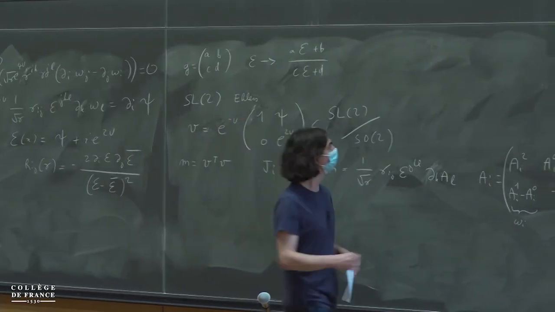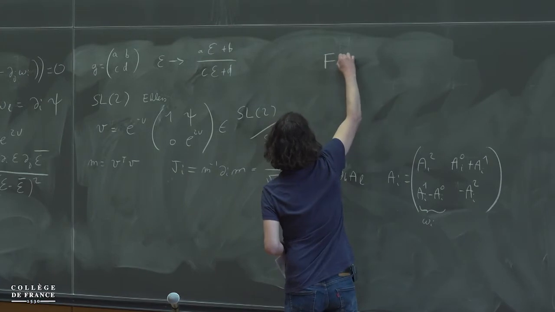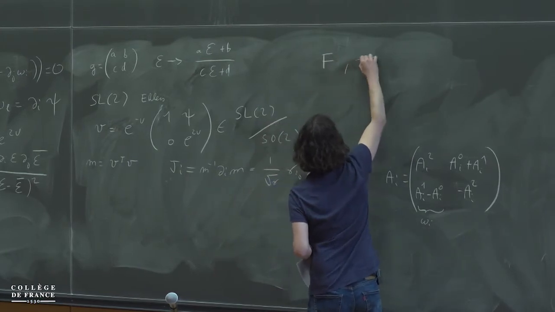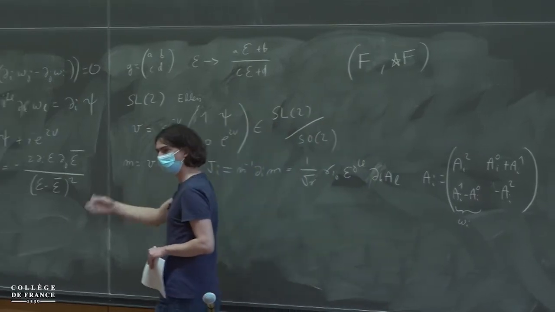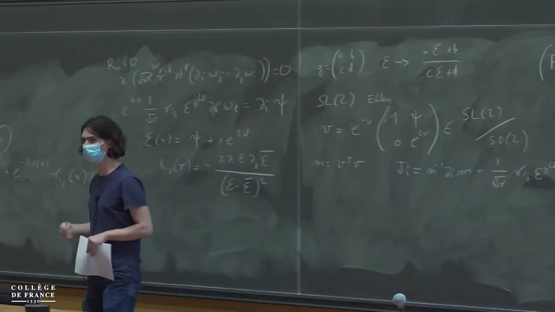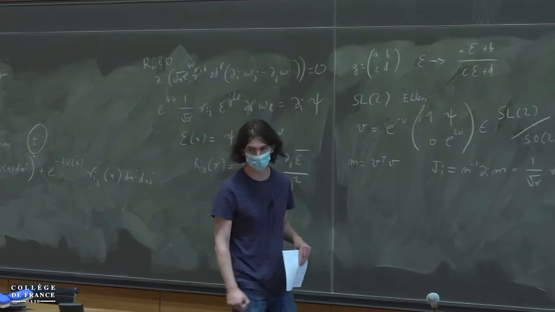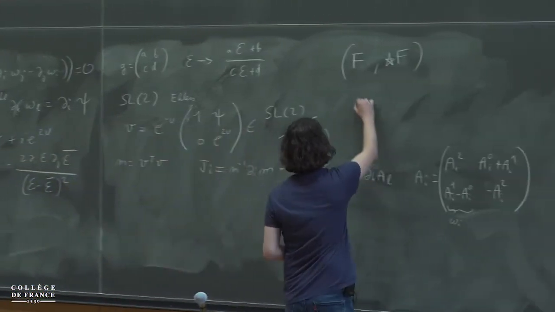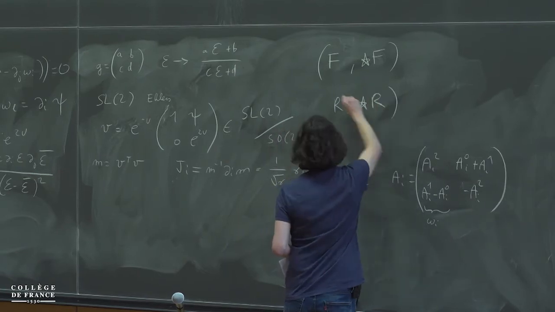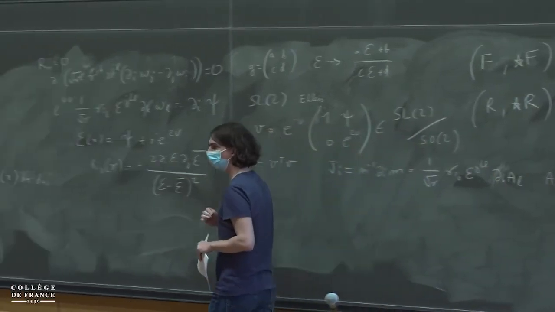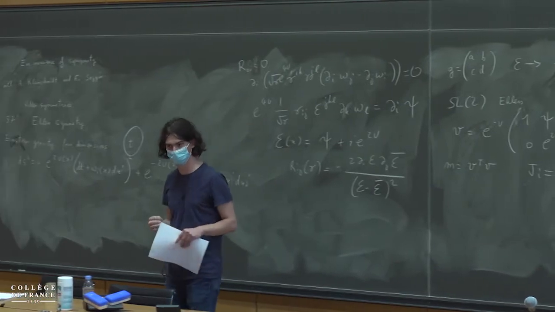So if you have the Maxwell equation, you can write F and the Hodge dual star F and transform one into the other while preserving the vacuum Maxwell equation. And the idea is that this Ehlers symmetry is related to something similar, but now for the Riemann tensor. And so this is related to the idea of the dual graviton.